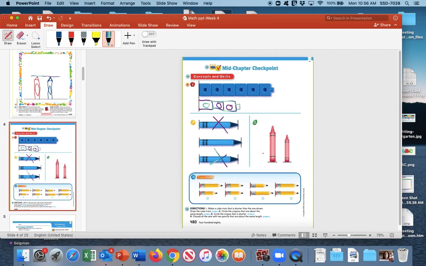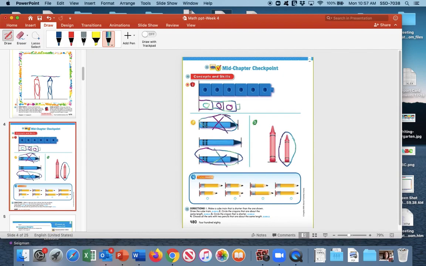Number 3, circle the crayon that is shorter. So let's take a look. Now, let me see. I guess I can circle. We want to follow the directions. It's a little bit harder for me. Okay, number 3. So which one of these two red crayons? Circle the crayon that is shorter. So you have to know the difference. Which is taller, which is shorter. Point to the one that's shorter. If you picked this one, that is correct. Go ahead and circle it now. And it's shorter because it's not as tall as this one.